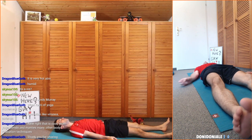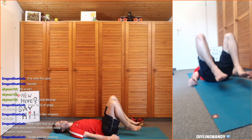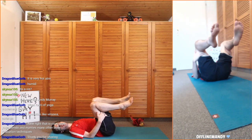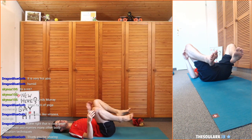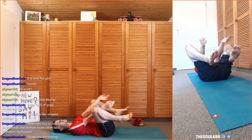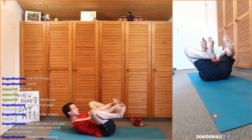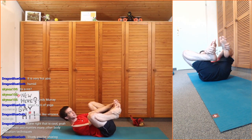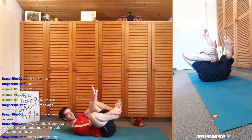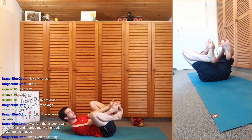So from here, bring your knees up. Let's do one last position. Happy baby position. Bring your knees a little bit to the outside. Bring your arms between your legs through. And if you're flexible, you can grab on to the outside of the edges of your feet. If you're a little bit less flexible, you can grab on with the index finger and the middle finger to your big toes.